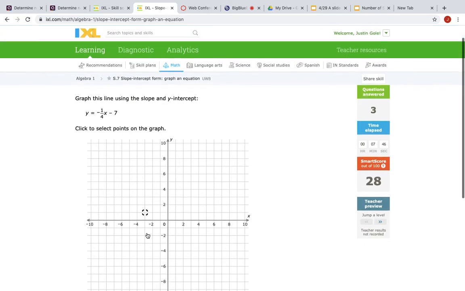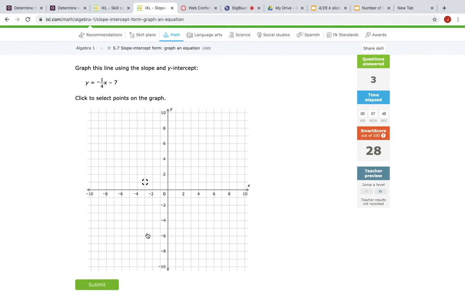Okay, so now I'm going to show what if I want to do this a little bit differently. Let me show you sort of what I'm going to do. I'm going to start off by graphing my y-intercept of negative 7. Now let's look at my slope. My slope is negative 1 over 4. So I know I should go down this way, right? I'd plot a point somewhere over here. But what if my graph stopped here? Could I go backwards? How would I go backwards if it's a negative slope? If I'm going the other way?